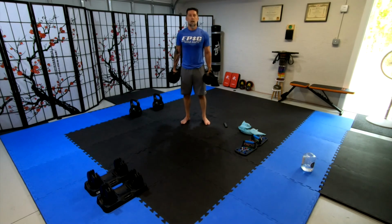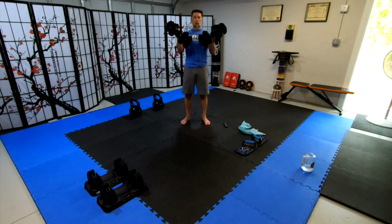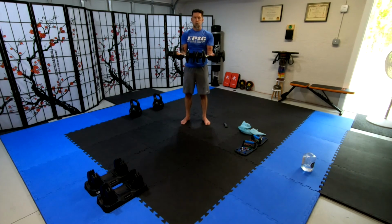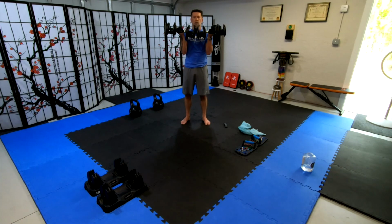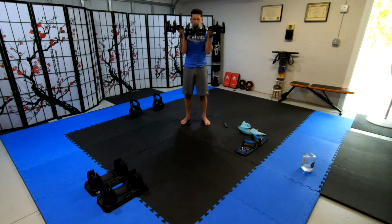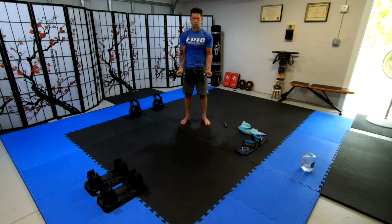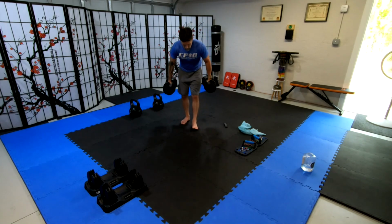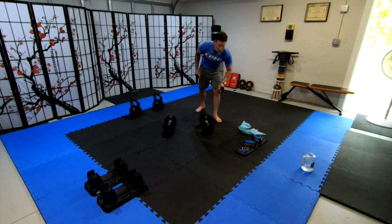Weight's neutral. Ready? Starting position. And go. Drop them slow. Up normal. Drop them slow. Up. All right, good job. Put them down, reset.